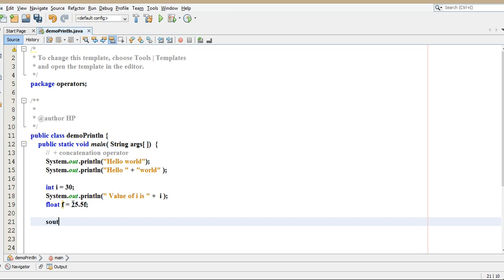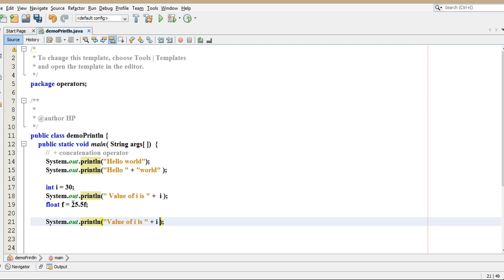So how am I going to design my System.out.println method? So value of, okay, small mistake, value of I is 30. Now I want the continuation of this particular sentence.